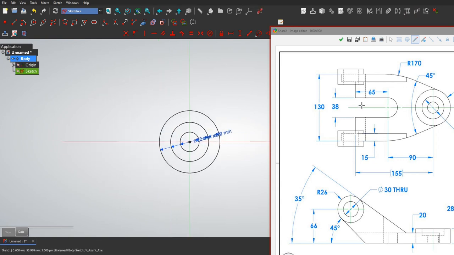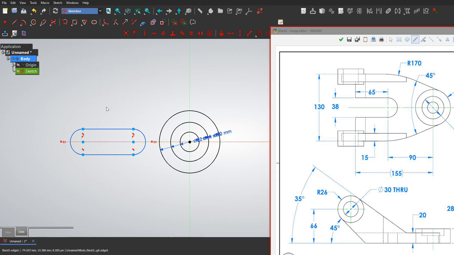Now for this slot over here, I will make that as a slot, and it is 65 wide and then 38 as well. So I can click this up here, create slot. The shortcut is G and then S, and you just want to pick those two points, and then see right here there's that horizontal line. I want to make sure that shows up. So I can move this, but it's still horizontal, and those two points are on this horizontal axis.